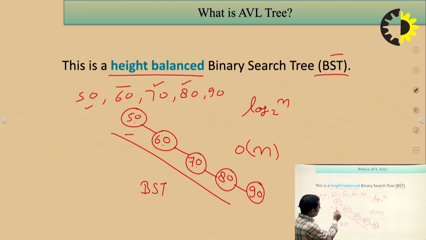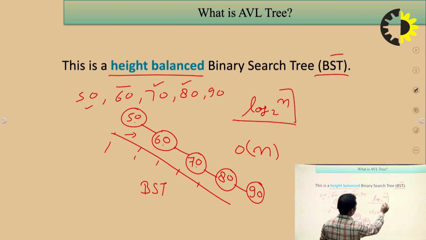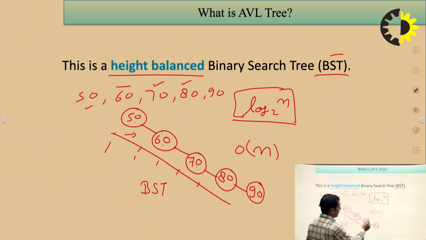So if we are searching the data in an unbalanced BST, unbalanced means there is no connection on the left side, and all the nodes are on the right side. Roughly we can say if the tree is unbalanced, the right and left sides are height unbalanced. So our target will not be achieved. Our target was in the form of log, but we are getting n complexity. So the tree must be balanced. So how to balance the BST? The AVL tree is the technique to balance the BST. So this height balanced BST is known as the AVL tree.